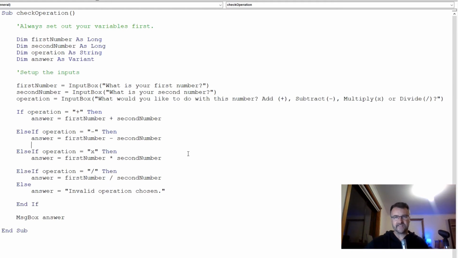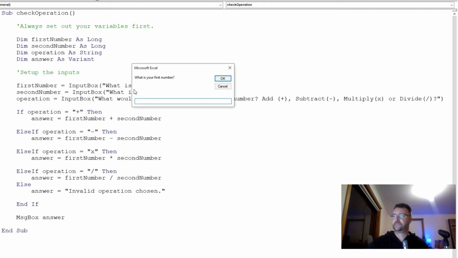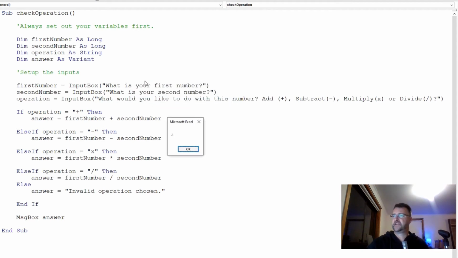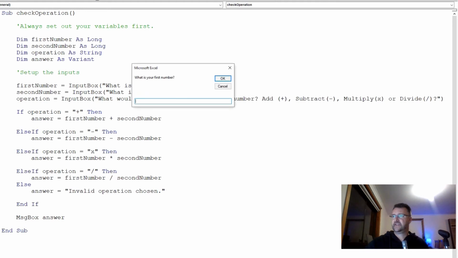Now, when actually debugging it, you should not just do the first thing that comes to mind. You should systematically go through. So I'm putting in 5, 6, and then I'm going to minus that. Should be -1, yes. And I run the program multiple times until I've gone through all the combinations. 5, 6, and this time we're going to go with a division symbol.